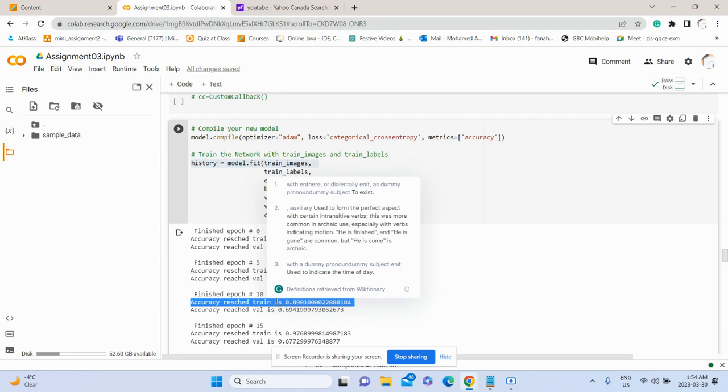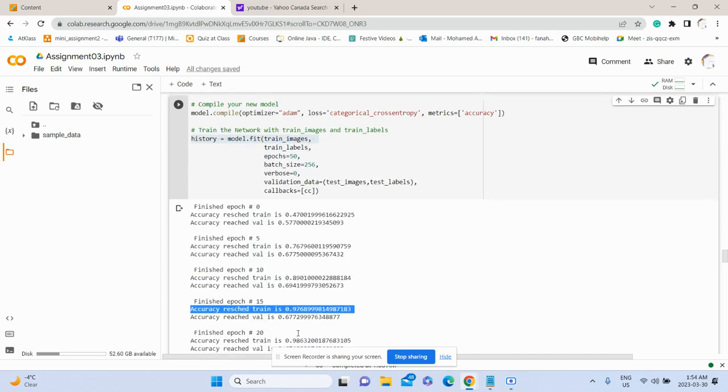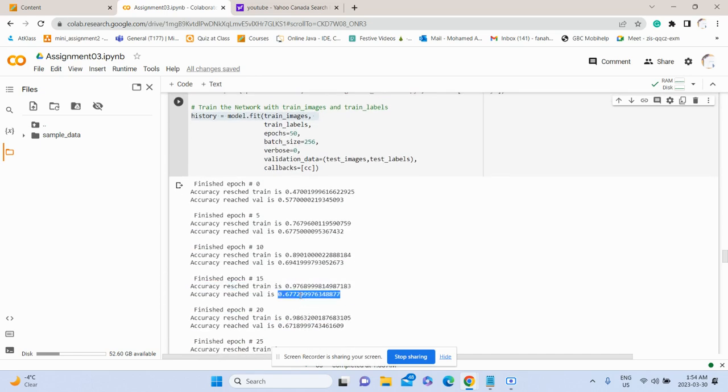However, after epoch 15, the validation accuracy starts to plateau and even slightly decrease, while the training accuracy continues to improve. Here we have 97, and here we have 67.